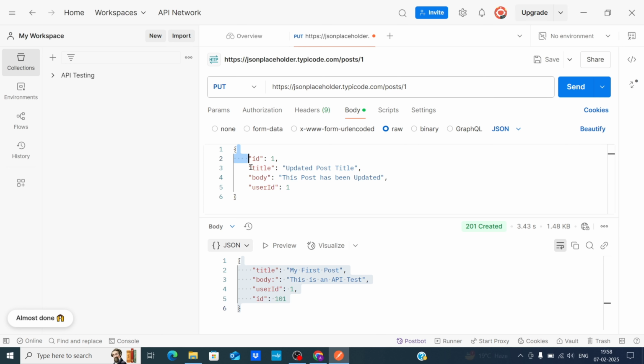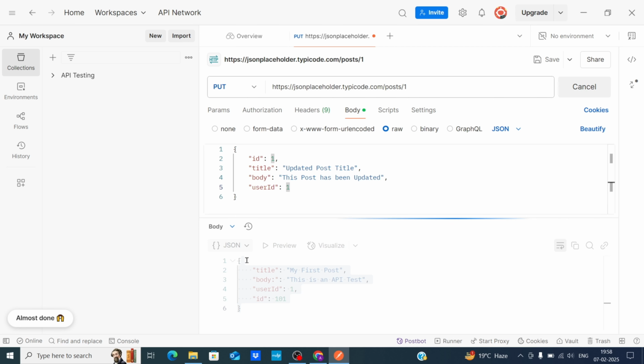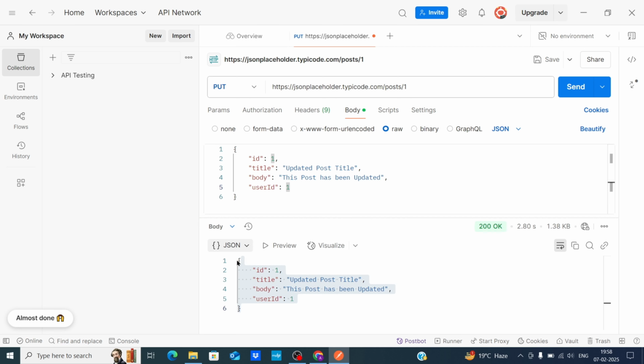Now after writing the data which you want to update, just click on send and you will see the updated data in the response. The PUT request completely replaced the old data with the new one.